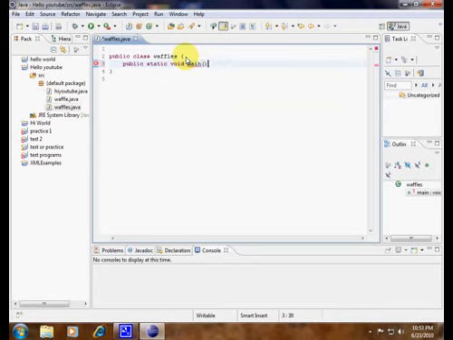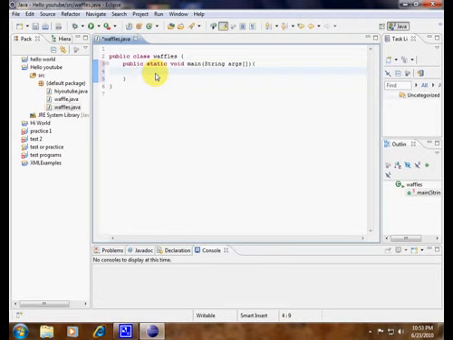Then you want to type in parentheses, String, args, and square brackets. You don't need to make a space. And then curly brackets. Okay, so basically what I just did is we're making a public method. It's going to be static, void, and main. Main means that this is going to be the first method, which is where we put our actual code. Like if you have a bunch of different methods, it's going to start at main and go to the next method, and then the next method, then the next method, etc.